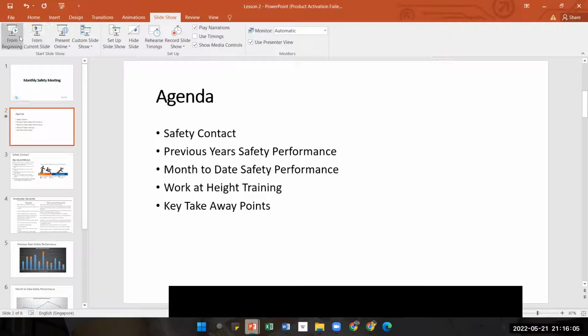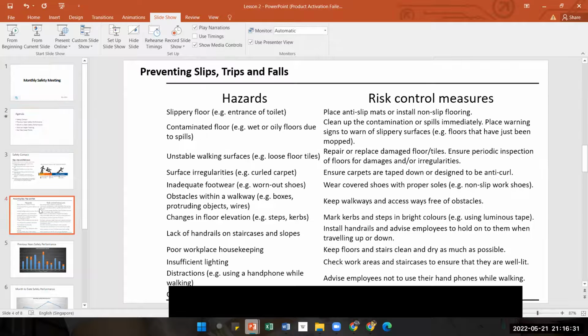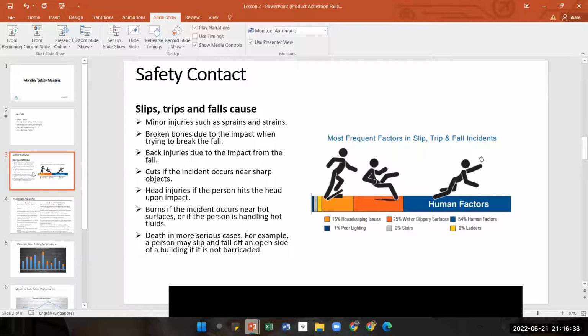the slideshow will start from the first slide. You see below the text, start the show from the first slide. If you choose from current slide, the presentation will start exactly from where you are selecting. In the slide bar, you can see a red box on the second slide because that is the slide I have selected. Now I'm clicking on the safety contact slide, so this is the slide I have selected, and there is a red border.